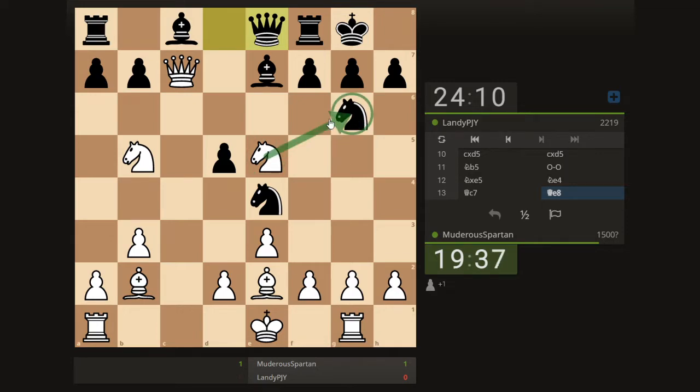Okay, so what if I take here? If I take the f pawn, he always has to watch out that I don't mate him if he moves the bishop. Then I just may play f3 next, like captures. Or is there something else?